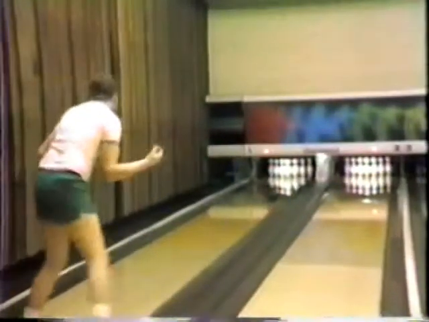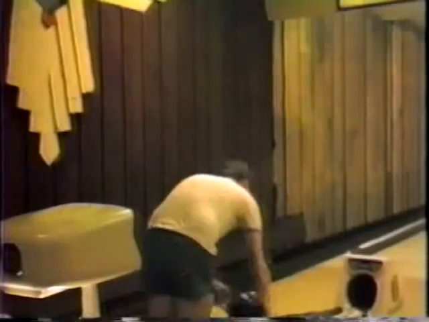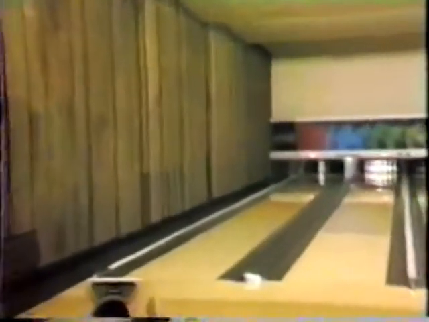Russ has to strike. Again, he comes light of the pocket. Light of the pocket. This is a very hard spare. It looks like they're just sitting there, but this must be thrown direct so that he picks up both pins. He comes in on a very good angle, and again he hit it direct and he picked it up.